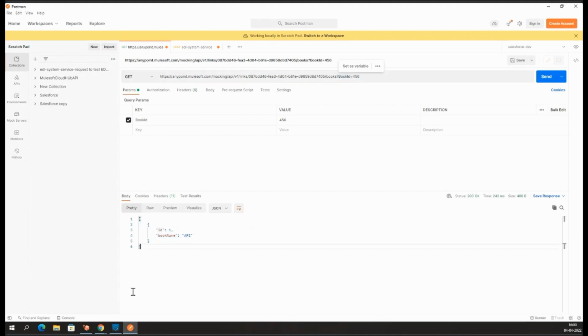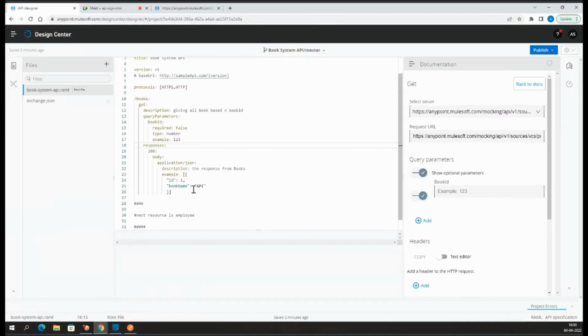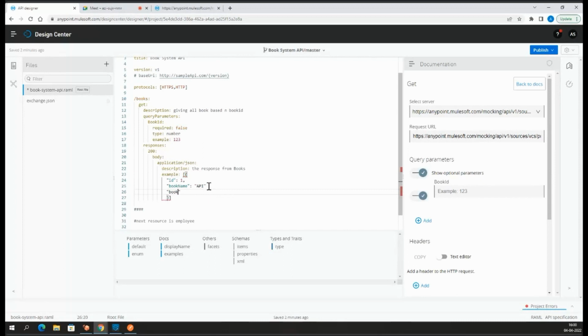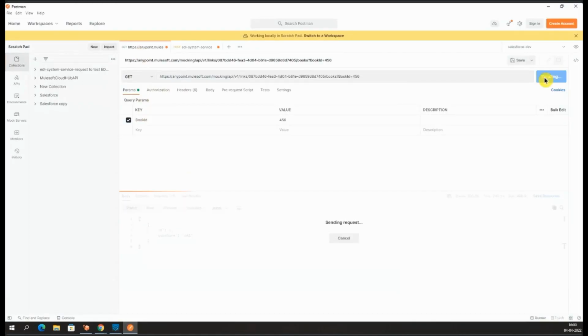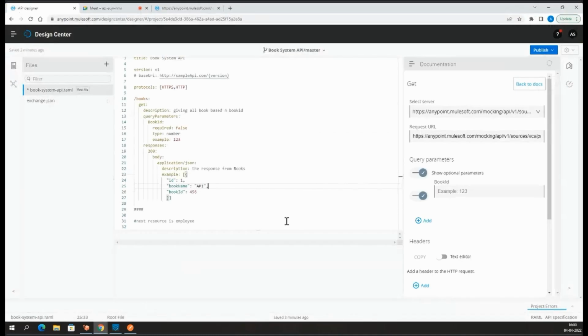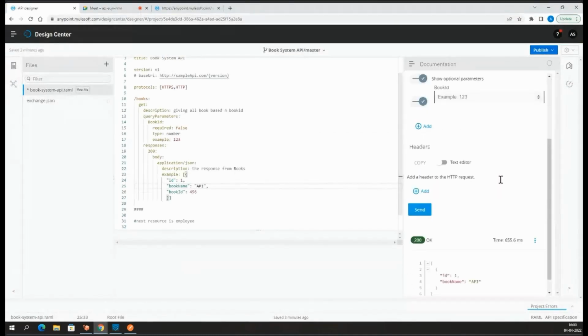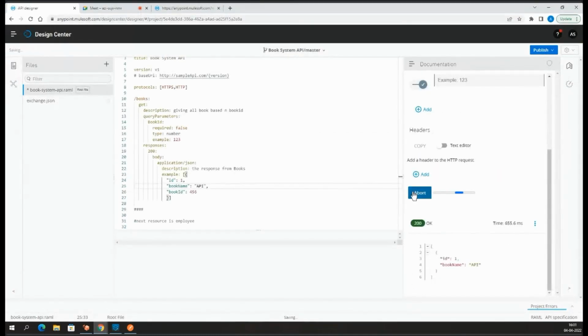So for example we have book name, and then we give book id 456. Here it will be a comma because it's correct JSON. When you hit it, it takes some time to save. One moment, it will refresh.